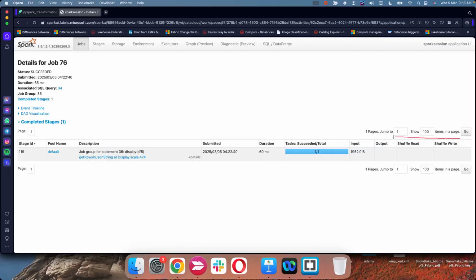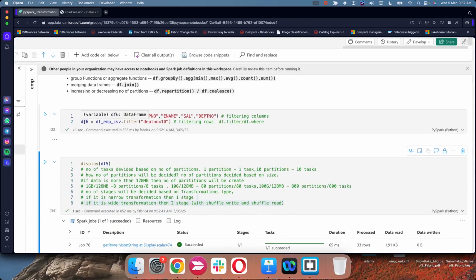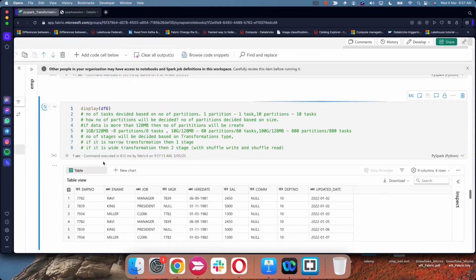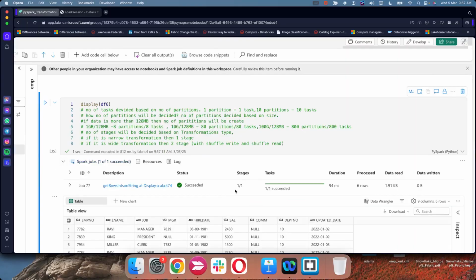Now it is not doing any shuffle write or shuffle read, since it's only one stage. If you have 2 stages, then you can find the shuffle read, shuffle write options. Let me show you that example. Whenever we do DF5, DF6, both are narrow transformations, so if you verify this one also, it's one stage.